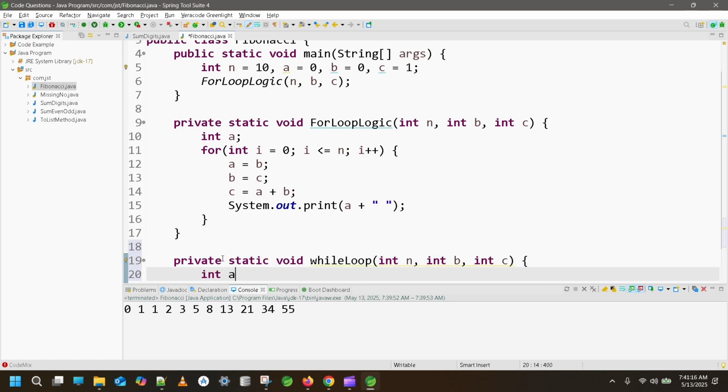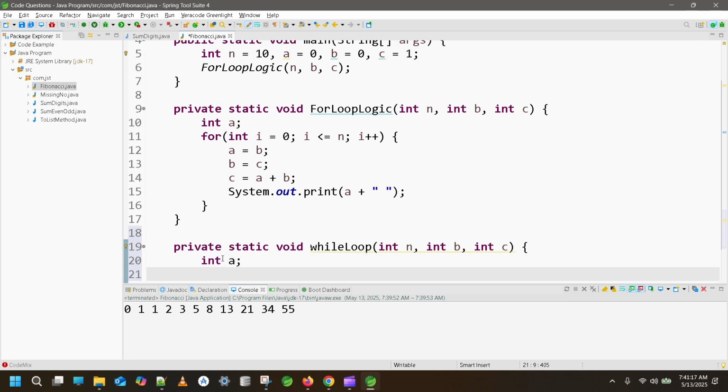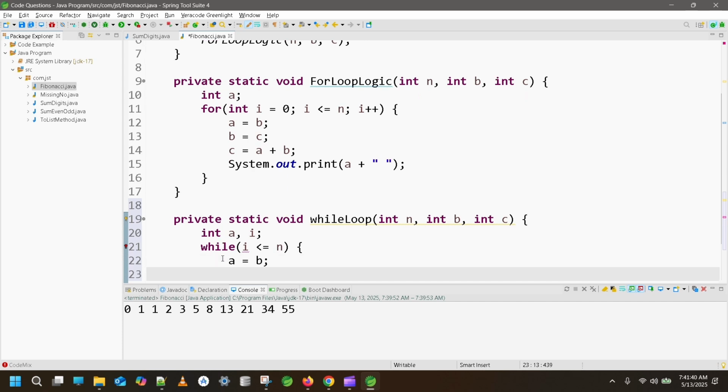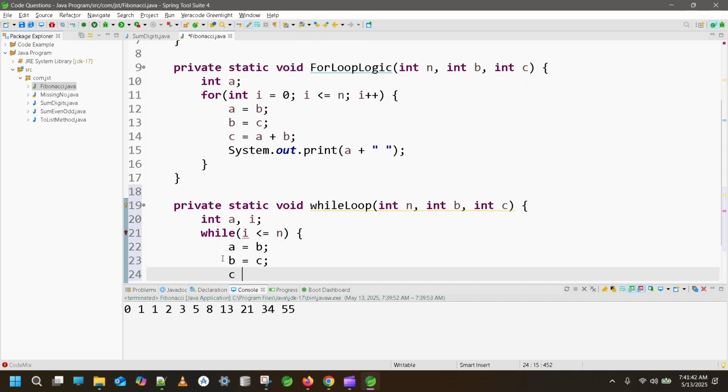I will declare int a, while loop, i less than or equal to n. I will declare i also here. Now similarly, you no need to change: a is equal to b, b equal to c, c equal to a plus b.